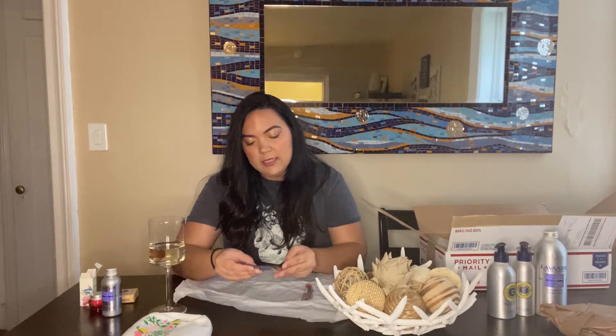They also threw in a few serum packets — the immortelle divine line is what they're mostly known for. This is their anti-aging skincare line and it's beautiful. You really see the difference on your face. If you're looking more in the anti-aging realm, definitely give this line a try. The face wash in this line is just out of this world — it's creamy but also cleansing and doesn't strip your face.